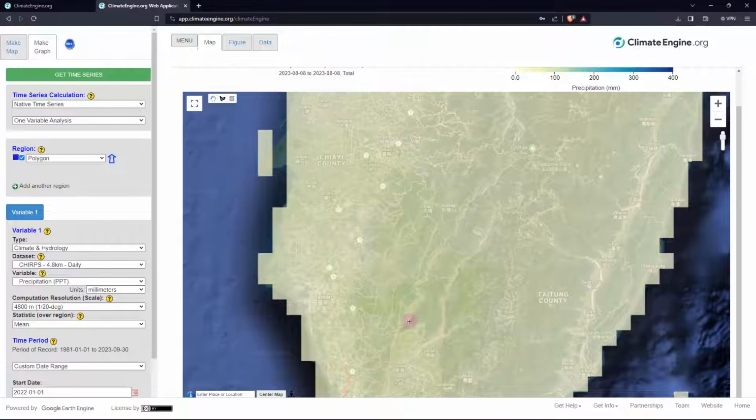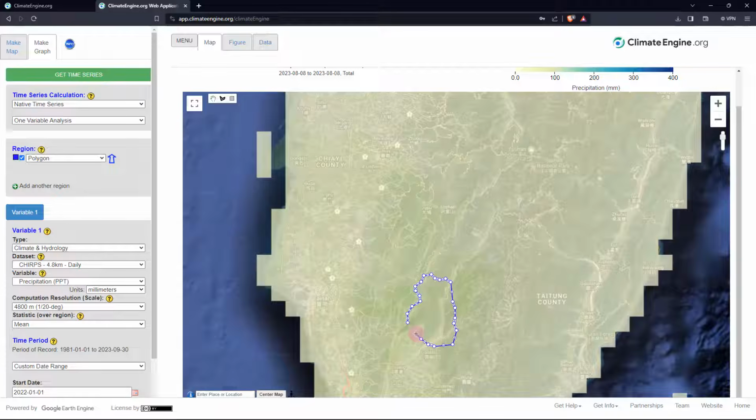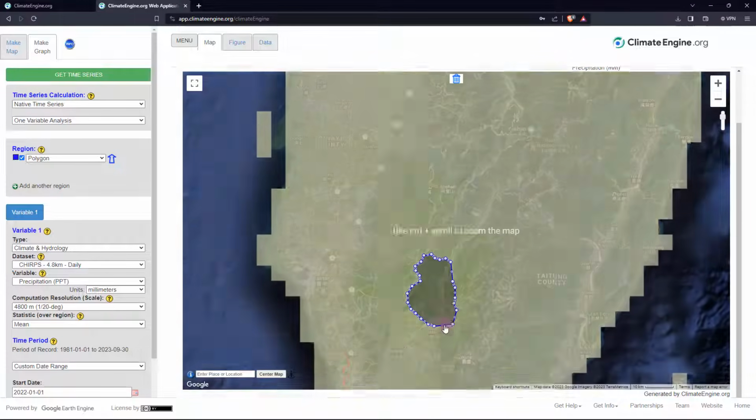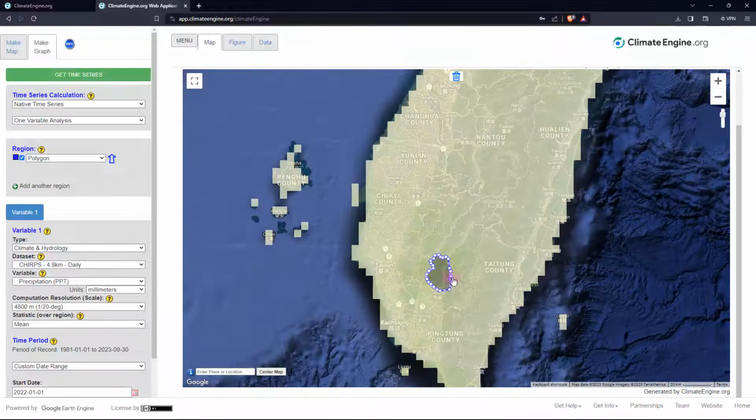After that, I'm just going to specify, well, this is going to be a very random specification of some region for which I would like to have my precipitation data. All right, let's just call that the region for which I would like to have my precipitation data.